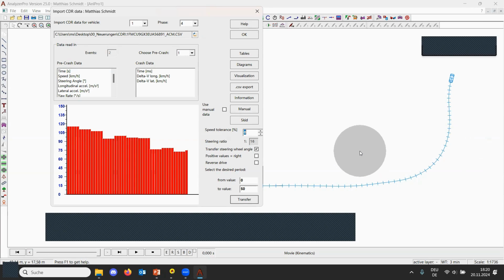We created a tool that allows us to make a correction calculation in case that happens. The condition is that we need longitudinal acceleration, lateral acceleration, yaw rate, and steering angle in the data.